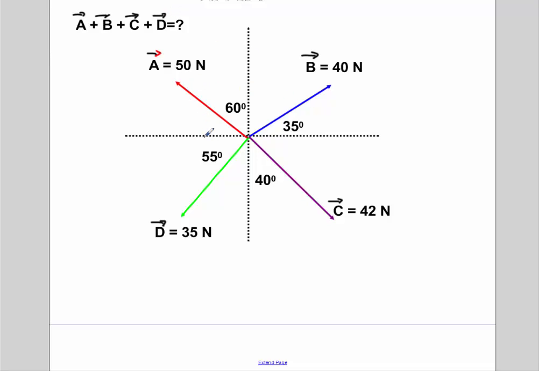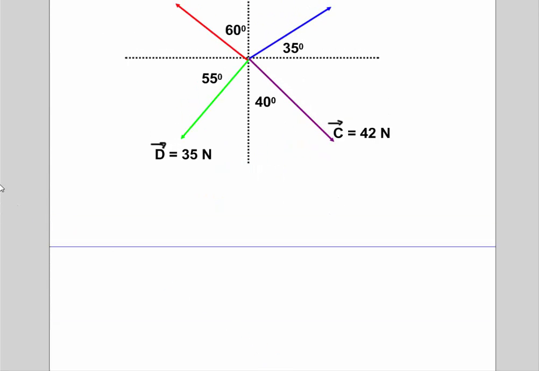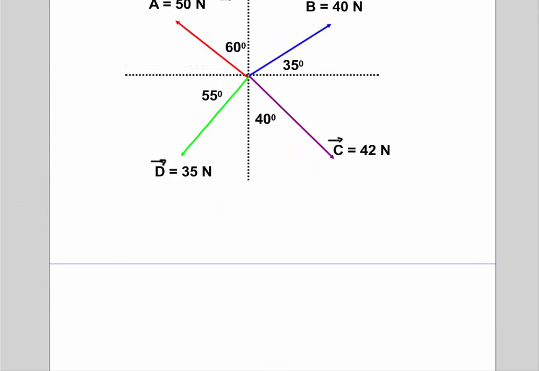First we will start with A. A is in the second quadrant. Now if you're confused at all about this, I'm going to recommend you do this. Draw an arrow that's very similar to this one. So I'll come down here, I'm going to clone this, move it into place. So this will help you to decide which way the components are going to go.